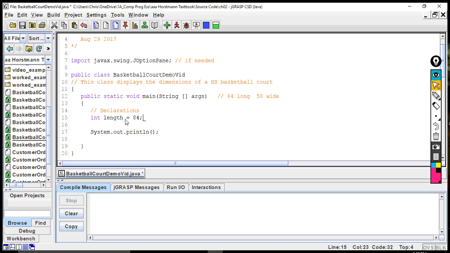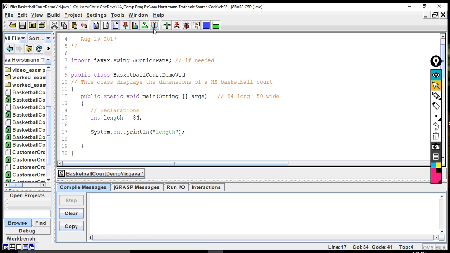Now remember, this tells the compiler to go into the memory locations literally inside your computer, find a memory location, give it the name length, and stick an 84 in it. Also to configure it to handle ints. Now in our print statement, let's say we want to print the value of length. So let's go in here and go print and go length. Now let's go ahead and put quotation marks around it. Now if you remember, quotation marks indicate a literal string.